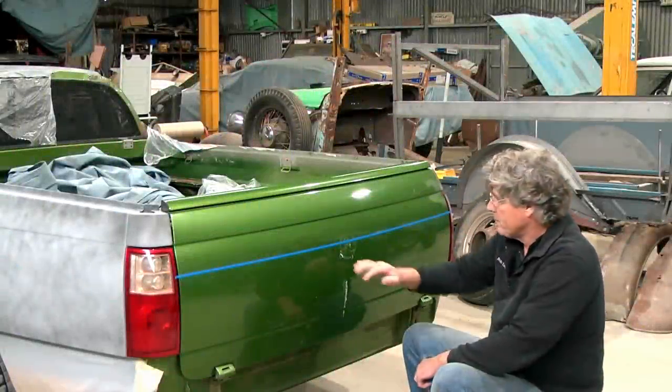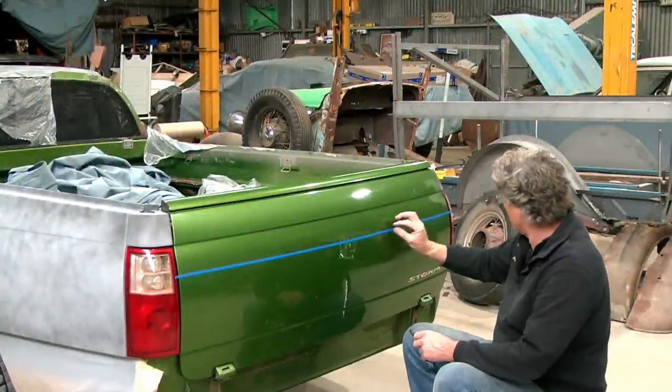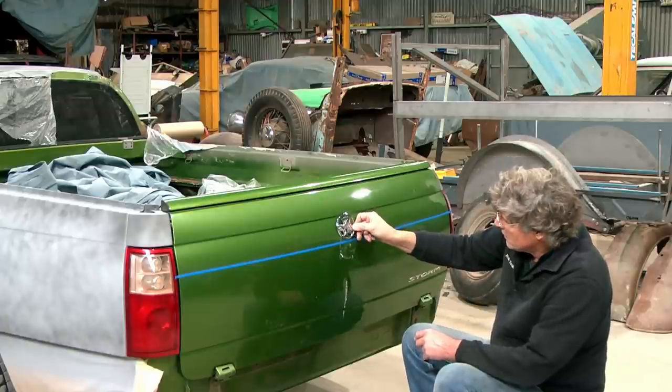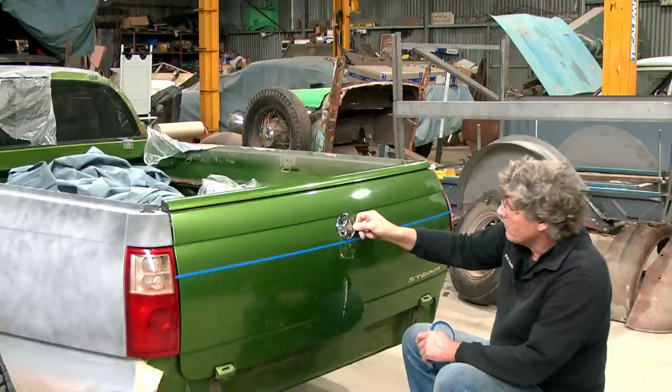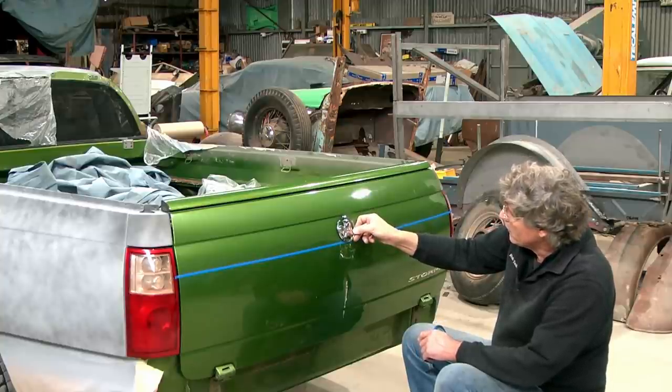So I've got my ballpark line that I've stuck in there now for the new feature point on the tailgate, and I've got enough room to just sort of almost sit that in there. So if I'm going to make a little raised up circle, it might look better if I bring it down a little bit yet, but we'll see how we go.